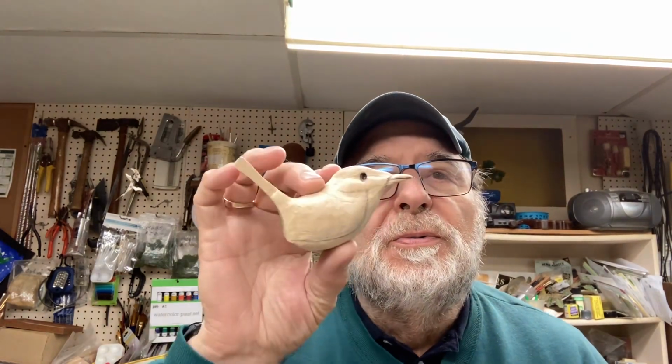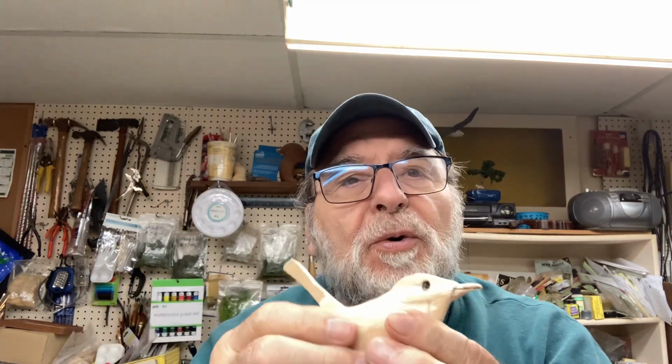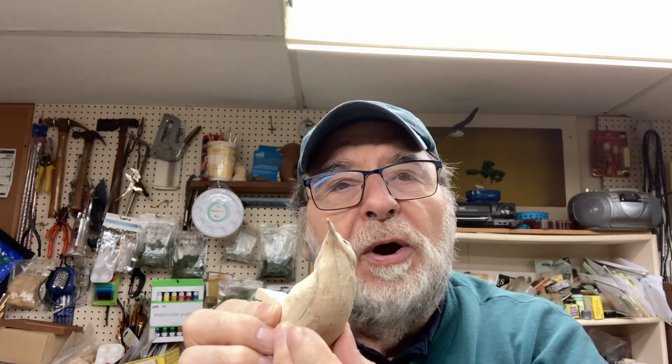What I'm going to do in this video is we're going to start mapping out the boundaries for all the feathers that have to go on. There are groupings: you've got the primaries, tertiaries, and all the other little feathers, plus the tail feathers. We're going to start by mapping out just where the breast starts, where the wings go, and everything else.